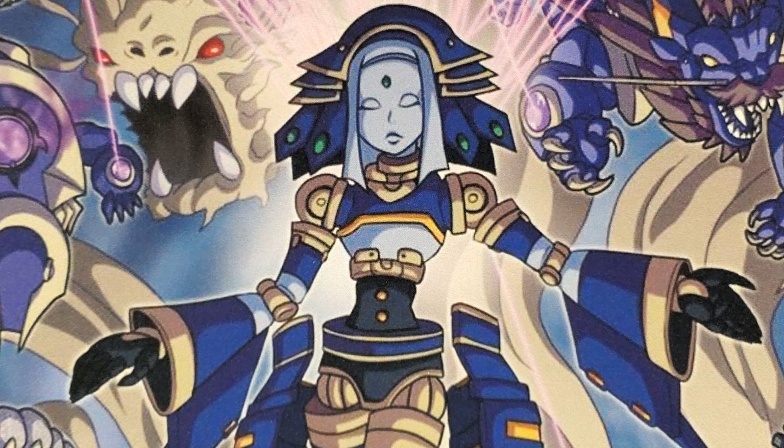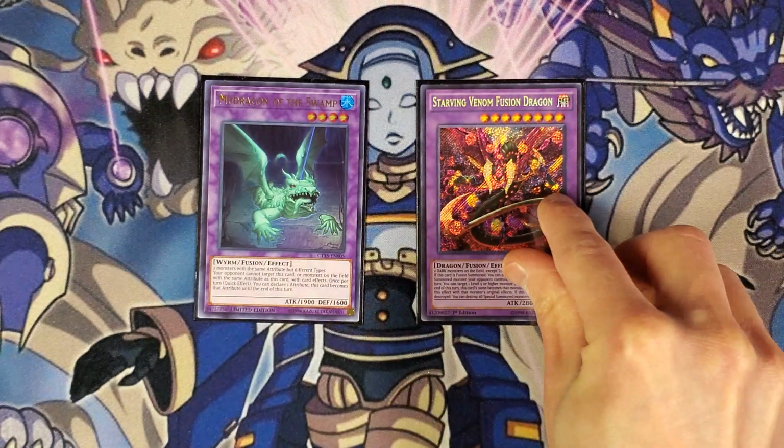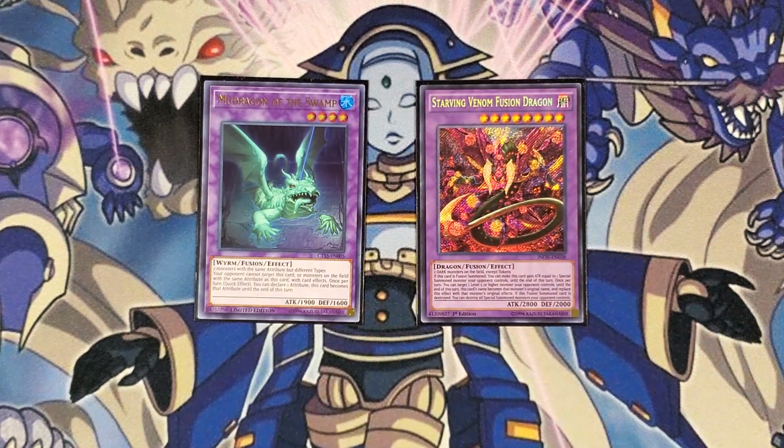And as for the Super Polymerization targets, I'm playing the one copy of Mud Dragon of the Swamp and the one Starving Venom Fusion Dragon. Mud Dragon requires two monsters with the same attribute but different types, and your opponent cannot target it or monsters on the field with the same attribute as Mud Dragon with card effects. And once per turn, you can quick effect declare one attribute, and Mud Dragon becomes that attribute until the end of that turn.